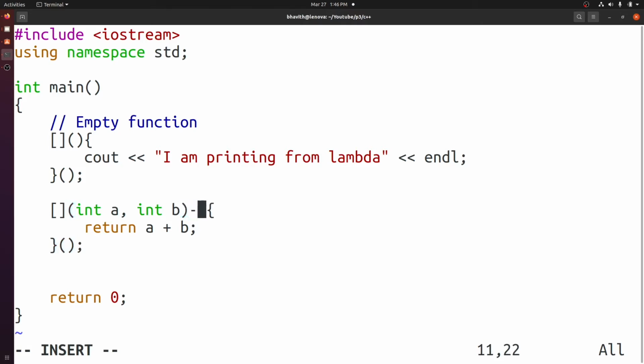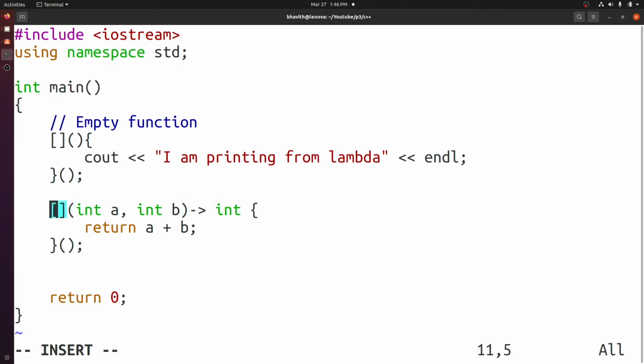So if you want, you can do it like this. So my return value is int. So this is the C++ way of doing it. From C++11 onwards we can do it like this. So let's call this function. We have called this function, but we did not save the value, right?